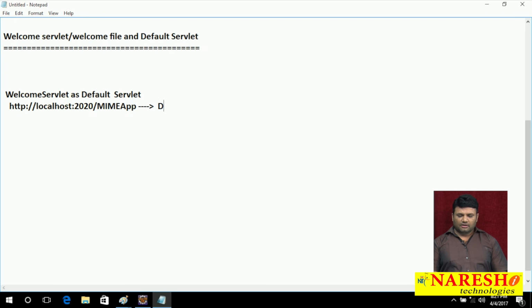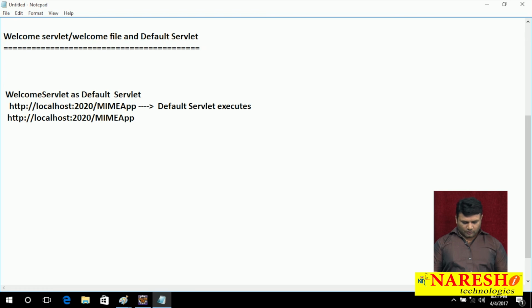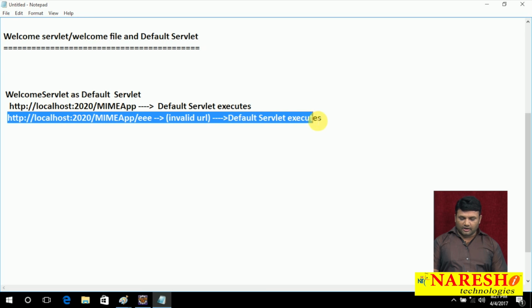Then the default servlet executes. Next, a wrong URL. This is an invalid URL. The default servlet executes. Right.